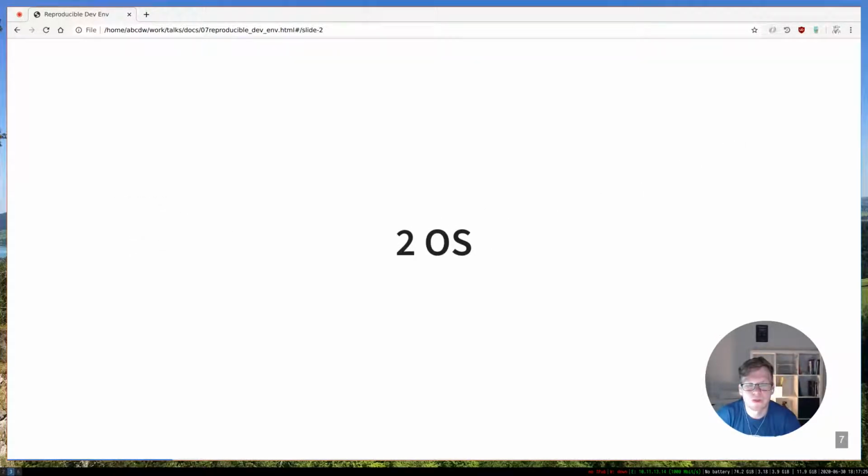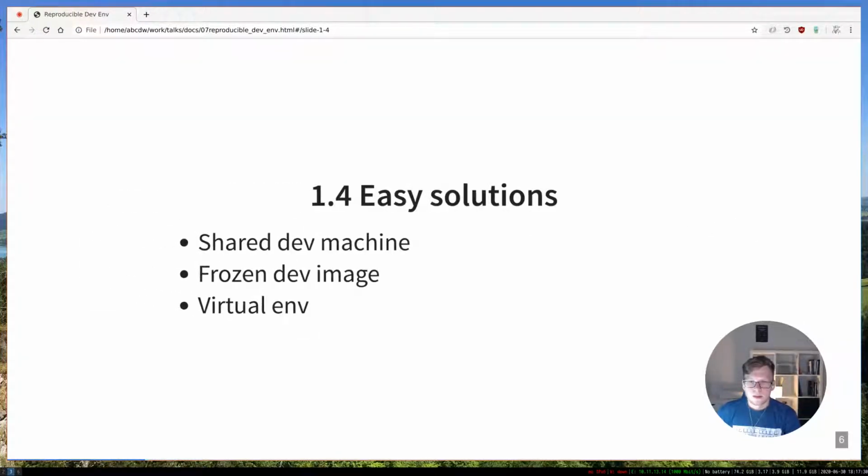Oh, a question. Yep. Could we jump back to the frozen images for a sec? So if I've got a frozen image of some dev environment and I would like to enhance it with my DevTools, could I build a new image? You can, but you have two options.